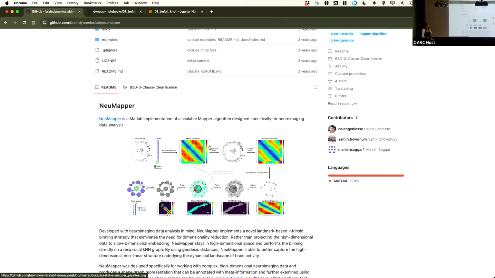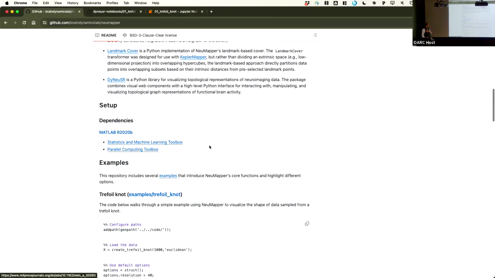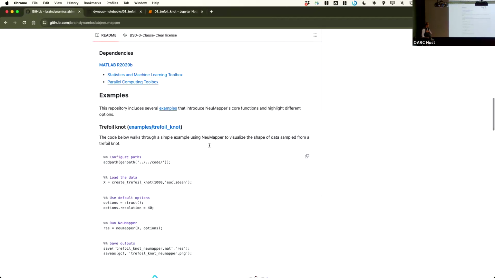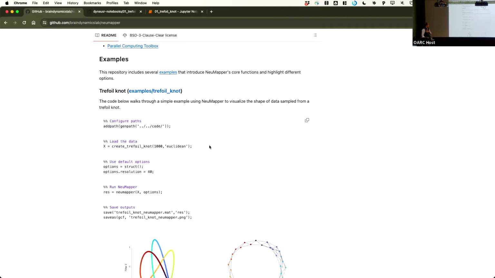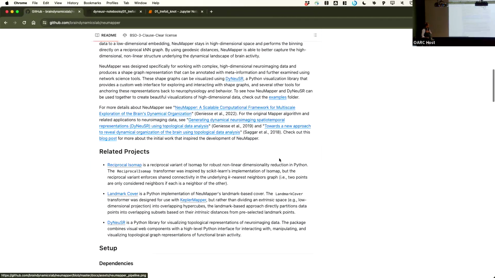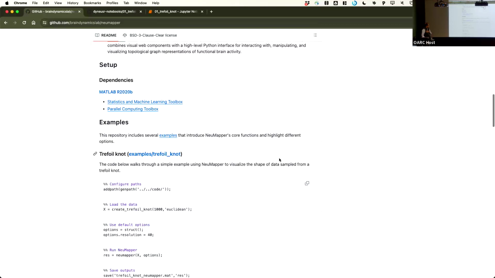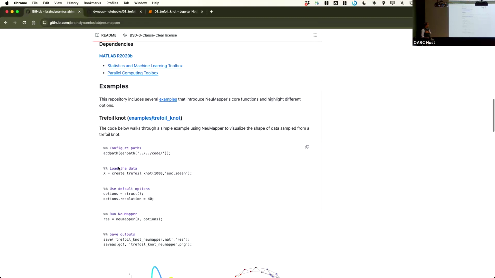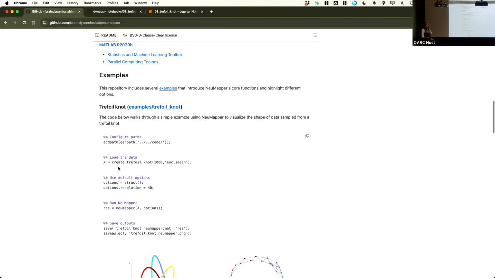It should look something like this, the GitHub page, and you download the data, and I'll run it in MATLAB. So you download the entire folder as is, and we can run it in MATLAB by adding paths and so on. This was tested in MATLAB 2020b, so hopefully you have a more recent version, but 2020b and above should be fine. Let me know if you guys are ready and we can go to MATLAB.